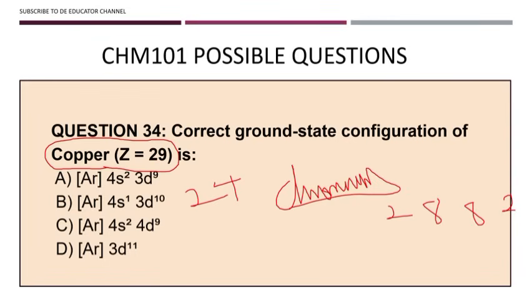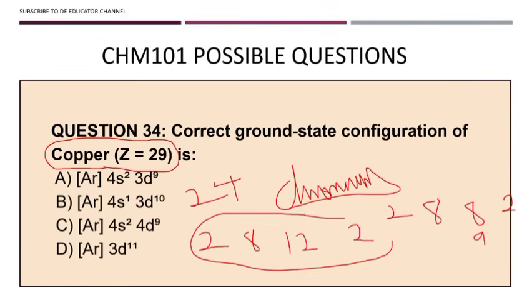So you have 2, 8, 8, 2 calcium, right? The next one will be 2, 8, 9, 2, right? And it continues 2, 8, 10, 2, 2, 8, 11, 2, 2, 8, 12, 2. Now take note, in 2, 8, 12, 2, this is meant to be chromium. Let's calculate it first to be sure. This is 10, 22, 24. Good. This is meant to be chromium. But the electronic configuration is not 2, 8, 10, 2. The electronic configuration is 2, 8, 13, 1.